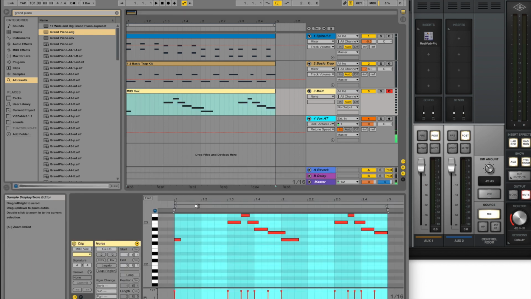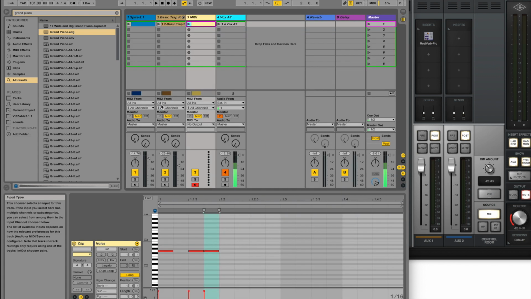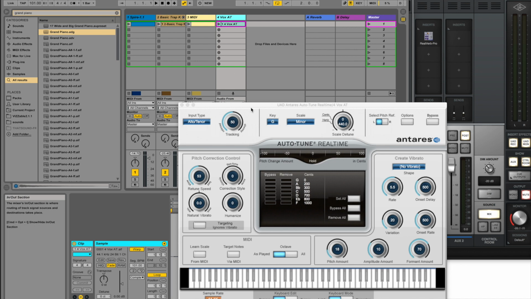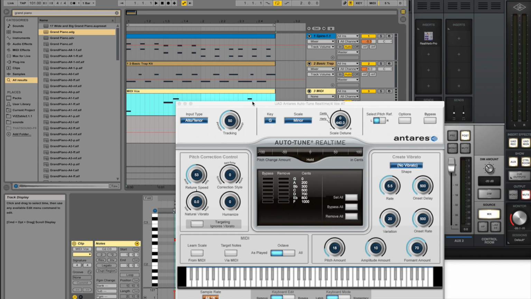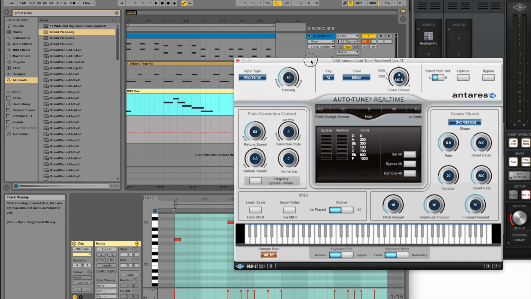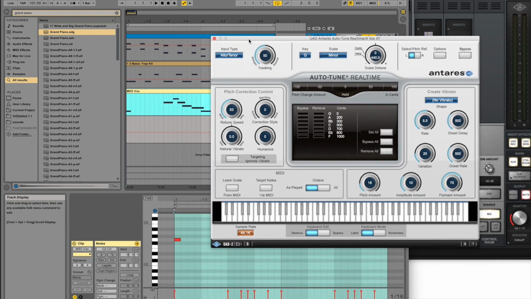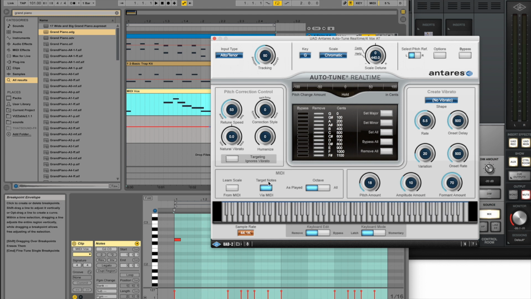here in Ableton, right? And I'm going to hit Tab so I can get to the MIDI routing, and I'm sending this MIDI into channel 4 Vox AT, which stands for Vocal Auto-Tune, which is this track over here with my Auto-Tune on it. Hitting Tab again, I can now go back into the arrangement view, and I can see that if I turn on target notes via MIDI and play the track now, these notes will go over here where you can actually see.